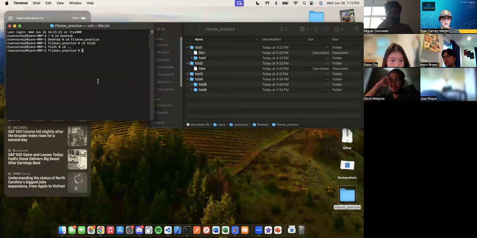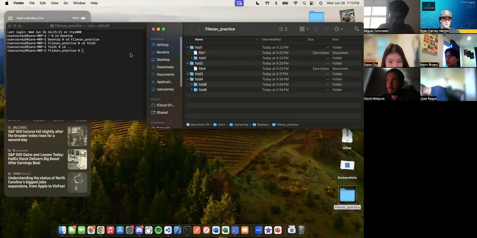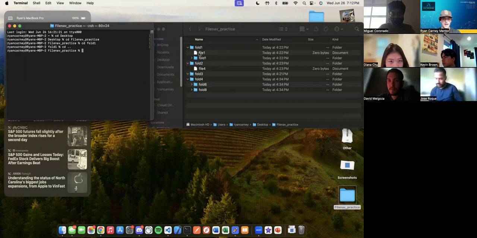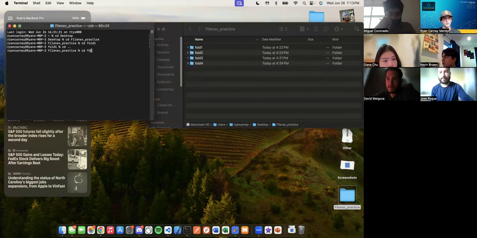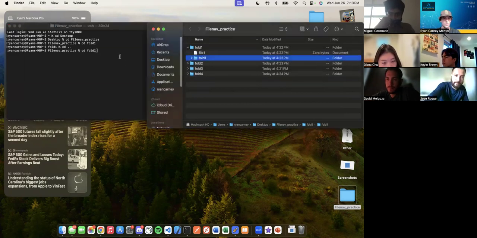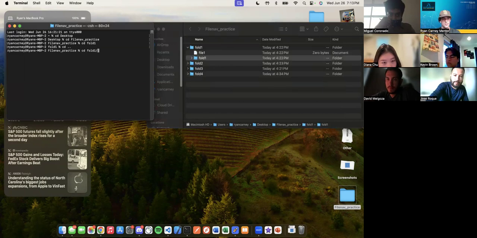If I wanted to go to the folder one inside of my folder one, since I'm in file nav practice, I can only access these four folders in one step. I couldn't go to folder one without using the forward slash for a path.